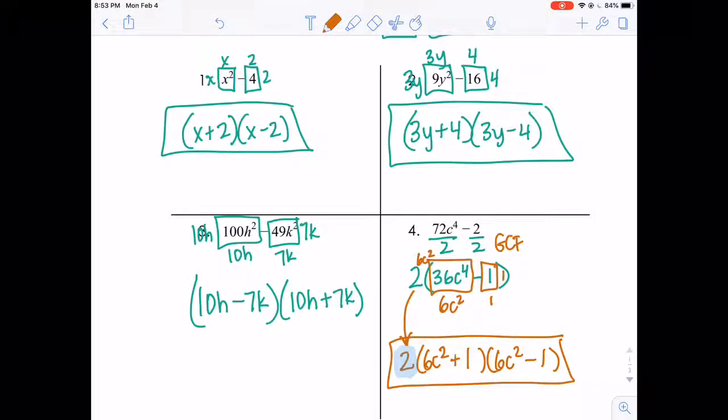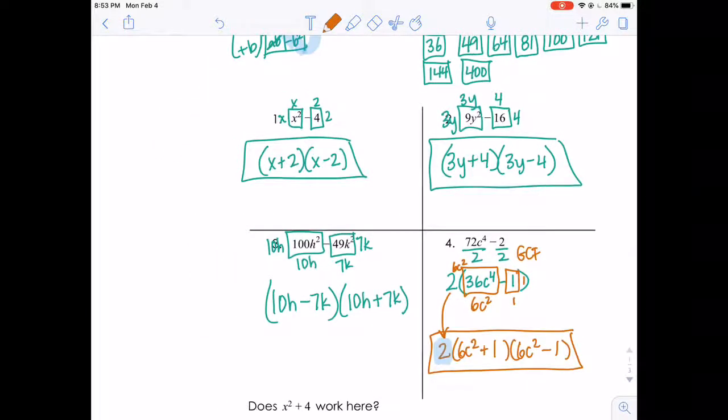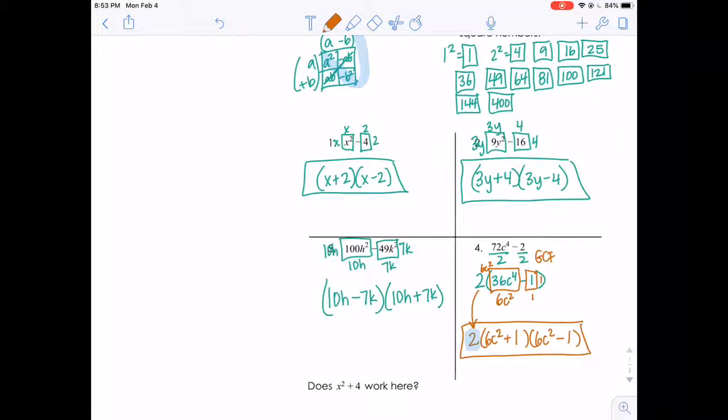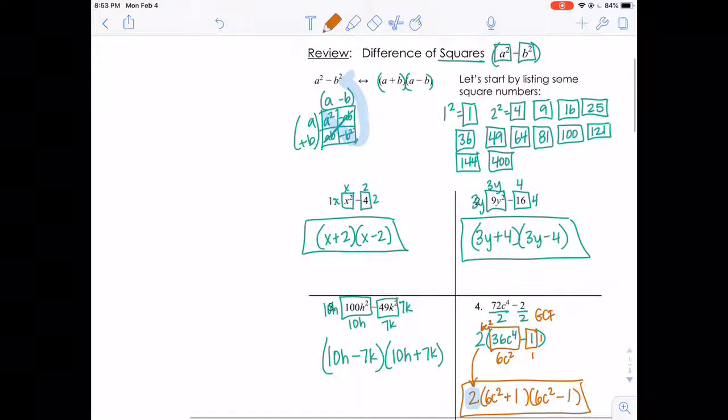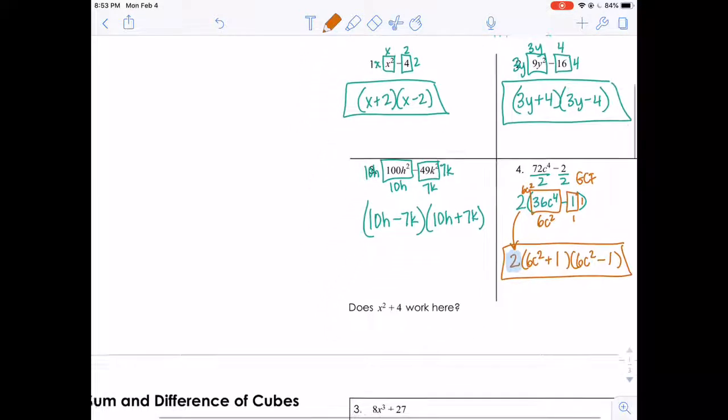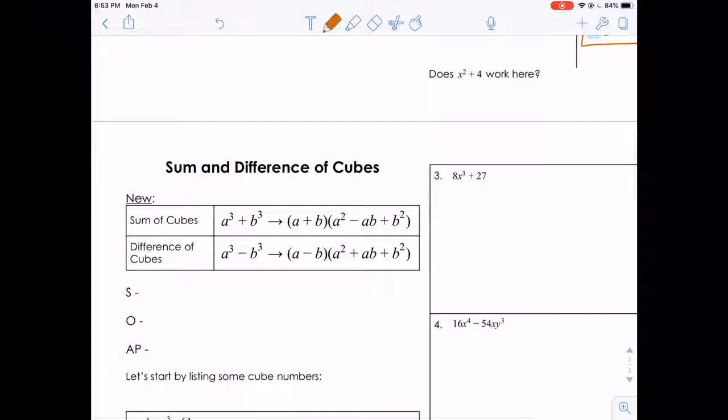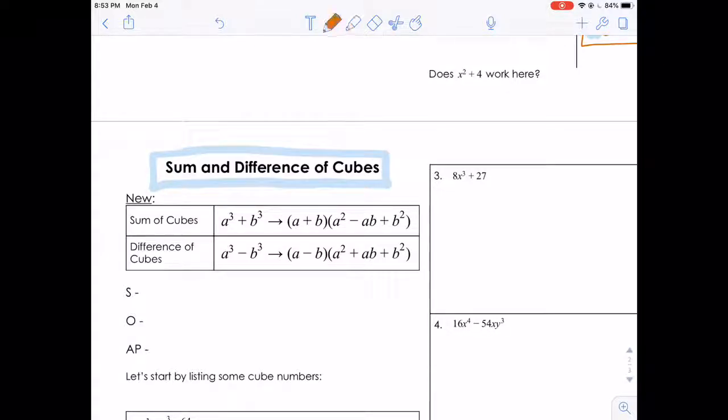So difference of squares is pretty straightforward. We just have to recognize that each number is a square. The reason I started by talking about the difference of squares is that this is just a rule that we memorize. And the difference of cubes is unfortunately not any better. The difference of cubes and the sum of cubes, for example, we can actually do the sum and difference here. If we tried to do x squared plus 4 with the difference of squares, this would not work.